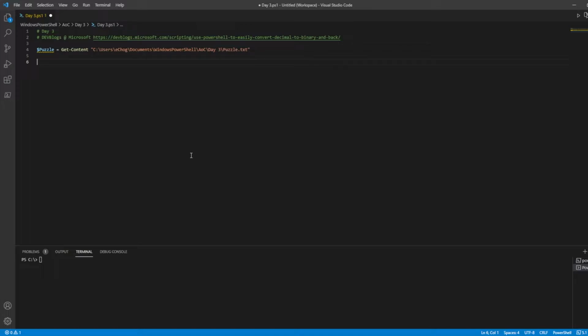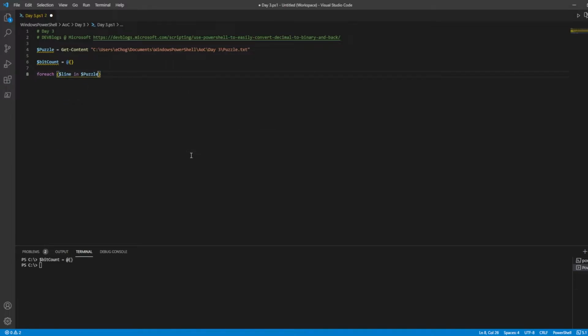To create a reverse lookup table, in 90% of all cases I've done this, I use a hash table. So you can just initialize an empty hash table, because we're going to dynamically create all of our entries in here.